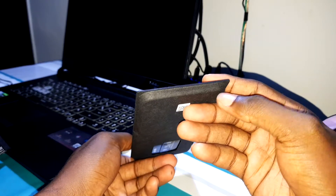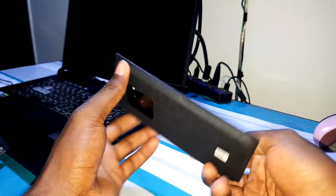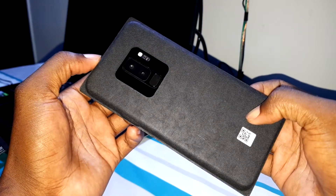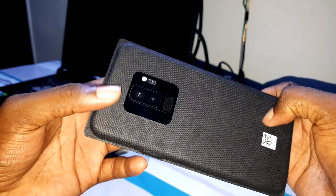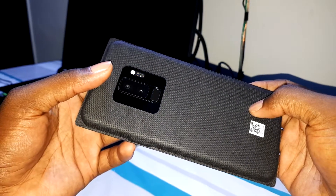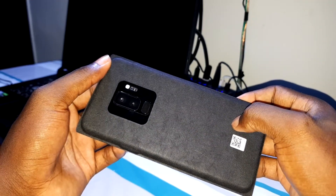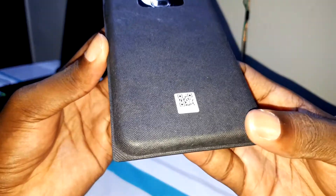The phone is here! But where is the projector? Oh, I see something — this is the camera. The camera is nice and beautiful. Look at that — this is a super fast camera. The autofocus is very, very fast — faster than the Samsung Galaxy S20 Ultra. That's what I think.